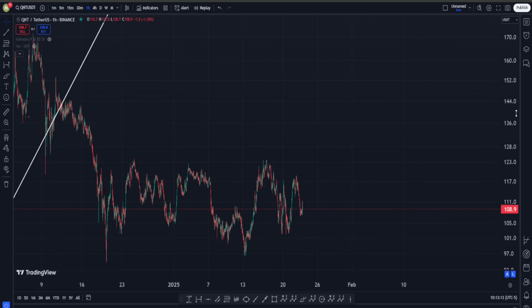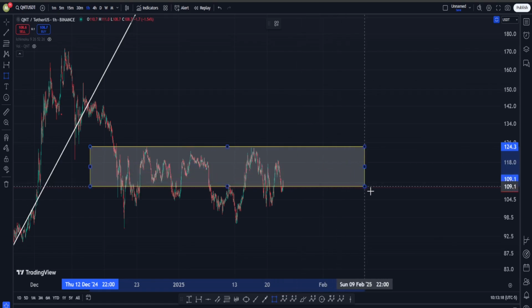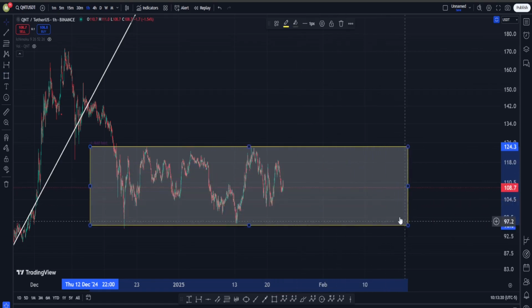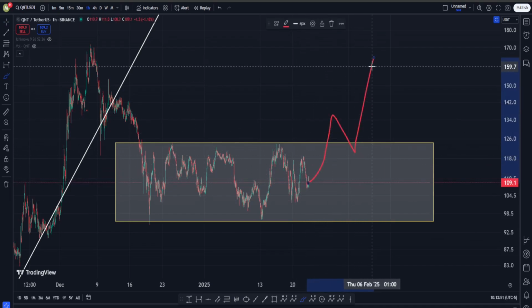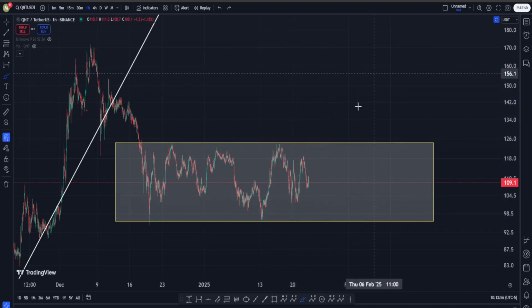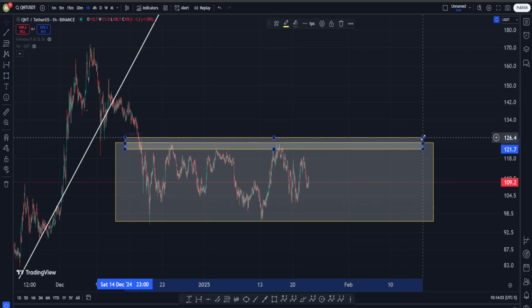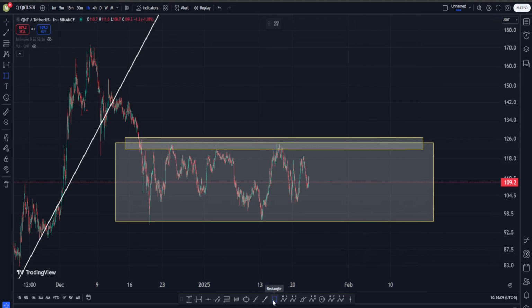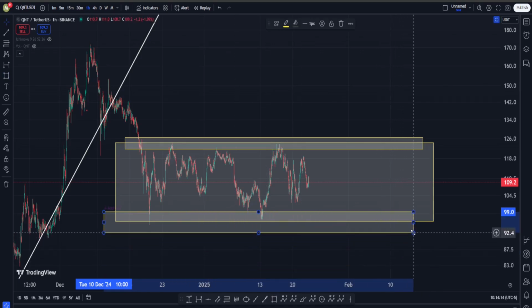So I think we can all agree that this is going to be a ranging pattern, and this is the range high, and this is going to be our range low right in here. In terms of just classic patterns, as long as we're not getting a break of the range highs, we cannot say for sure that we are going to have a decent move on the upside. This gets much more important when you realize that around the range highs, we actually have a very important resistance area, and around the range lows, we have a very important support from the weekly and daily time frames at the same time.